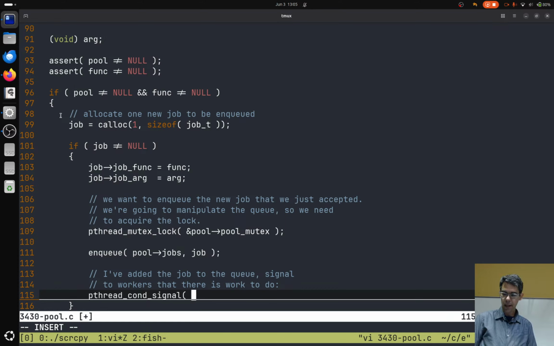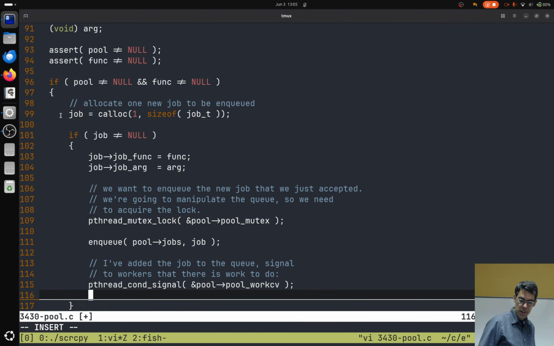I want to signal to the work condition variable, so pool arrow pool work CV. Wake somebody up. Hey, there's a task. Somebody please wake up and take this task. Once I've signaled that, I need to release the lock.